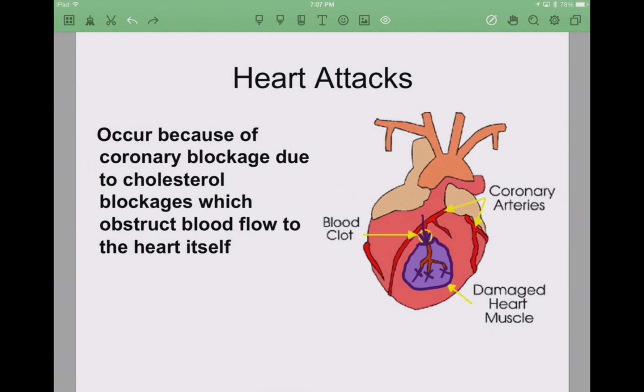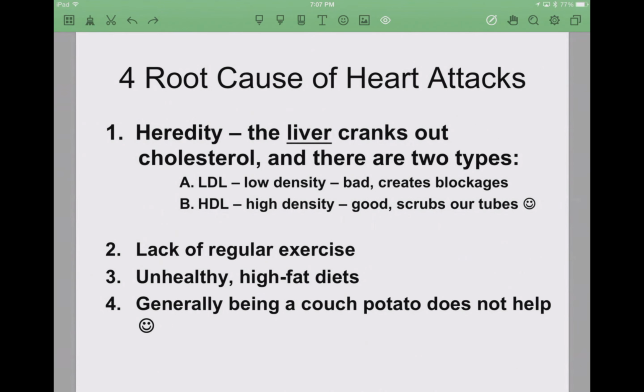Now, it's important to look at what caused the occlusion, or the embolism, in that coronary blood vessel. In this case, we're looking at a coronary artery. Well, it comes down to that devil we call cholesterol. Now, there's two types of cholesterol. At your age, typically when you're in your teenage years, you'll hear about this with your parents, and men are more prone to this because, well, testosterone doesn't exactly help with our healthy cholesterol. Let's put it that way.